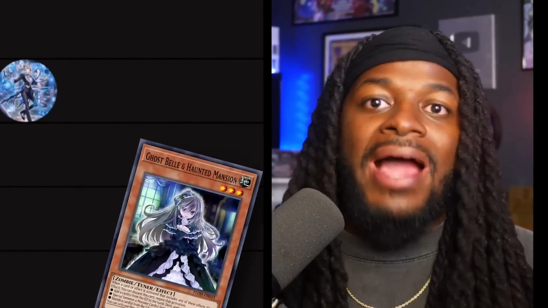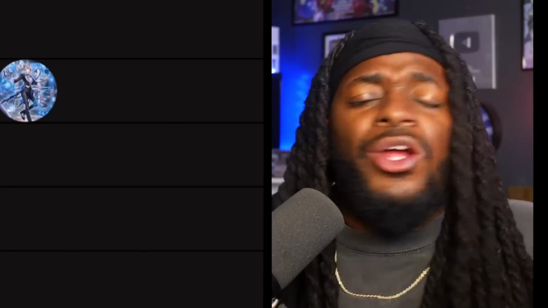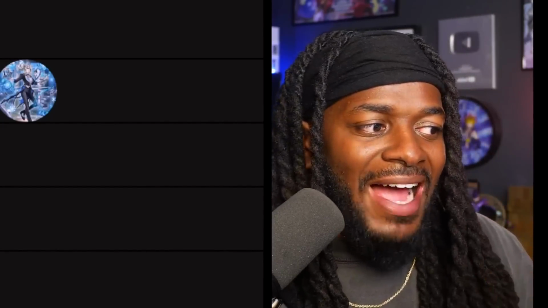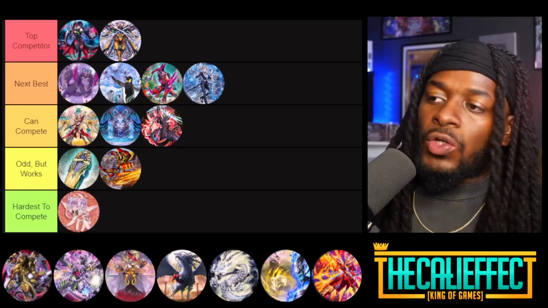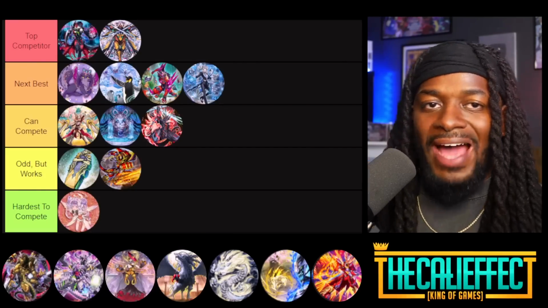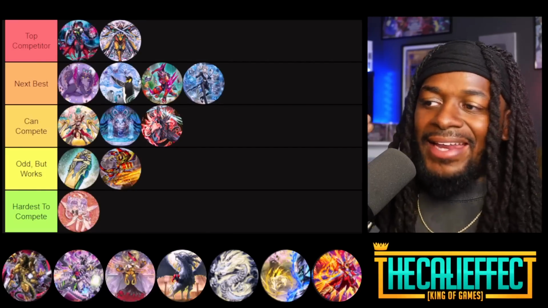Hand traps like Dimension Shifter and Ghost Spell in the matchups that they're not good against, well, they're Dark and Earth targets. And you don't even have to decide to go that route. You can actually go a non-hand trap route and abuse your high level Vanquish Soul monsters to be able to dodge your opponent's hand effects. It's crazy good. This is easily one of the most versatile decks that has not been solved yet. I think hands down, it is a Can Compete deck.